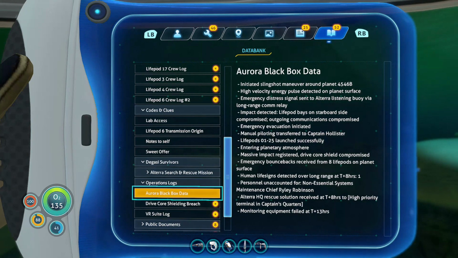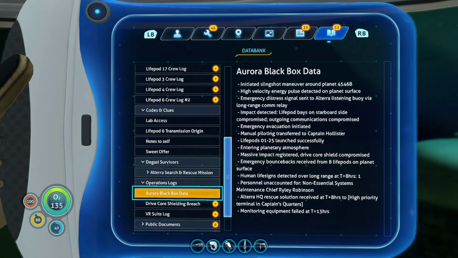Manual piloting transferred to Captain Hollister. He was super stylish and he smelled really good. Life pods 1 through 25 launched successfully. Which life pod? Oh, I'm life pod 5. Entering planetary atmosphere. Massive impact registered, drive core shield compromised. Emergency bounce backs received from 8 life pods on planet surface.